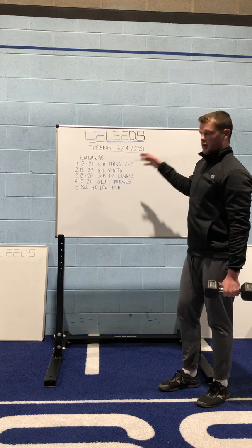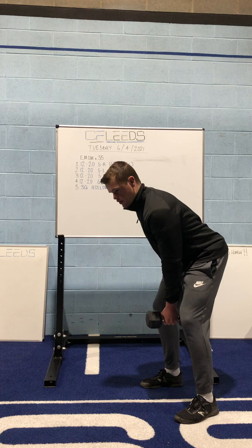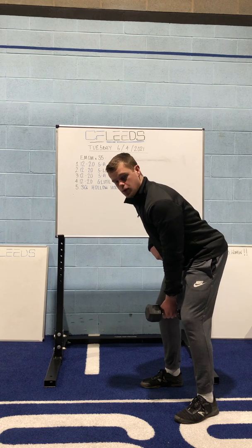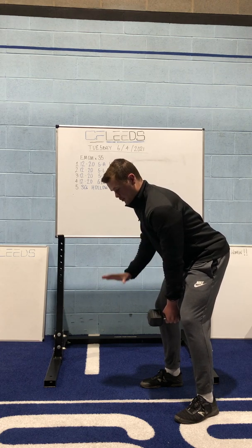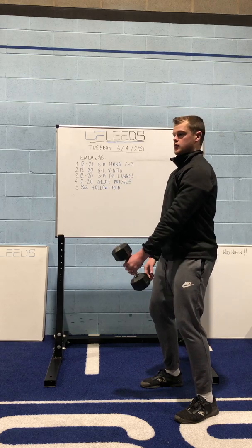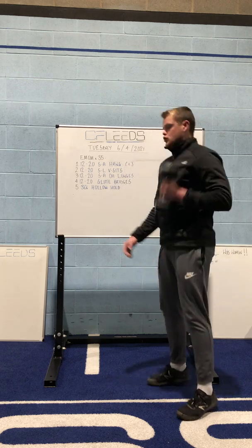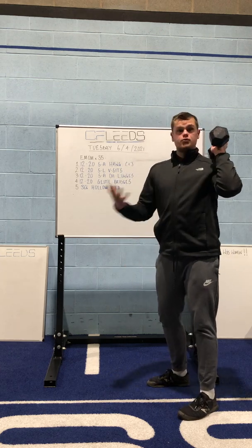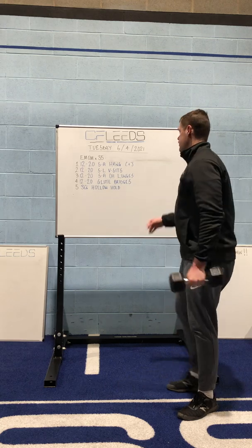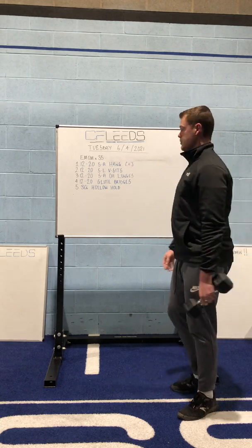Remember, technique-wise, with a hang clean, particularly with a dumbbell, we're looking to try and get you into a position where you've pushed your bum back a little bit and your shoulders are coming down towards the floor. We don't want you really upright when you're doing these and swinging it out in front. We want to see if we can get into this sort of position, drive the dumbbell up towards you, just like if you're using a bar. And these could be a really nice way of practicing before we get you guys back on the bars when you're back in the gym.